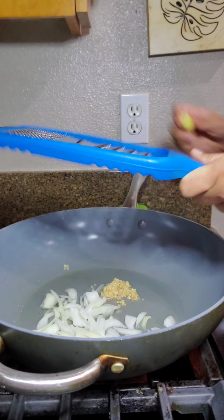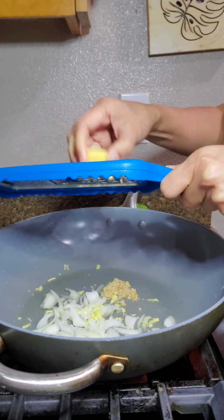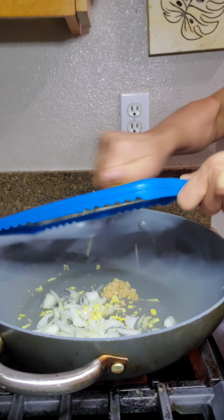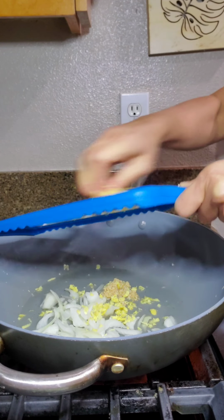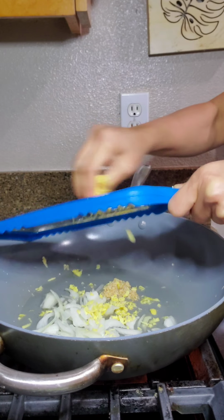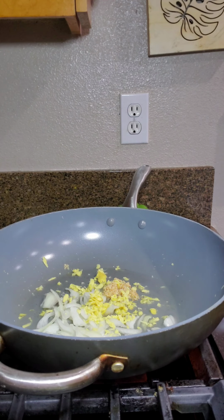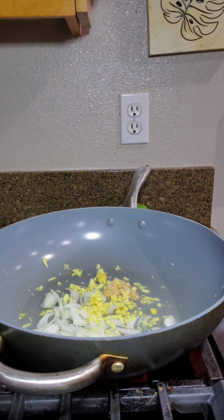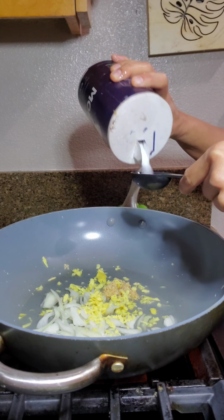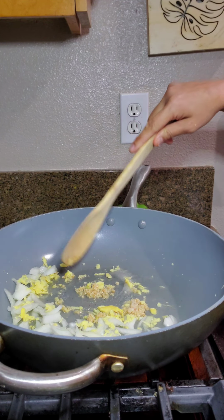So I found this lovely tool here to help me. All right, 1 teaspoon of salt. So if you're salt sensitive, you could put less, but let's just go ahead and put 1 teaspoon. Okay. All right, I'm just gonna mix that up a little bit, get it heated up.